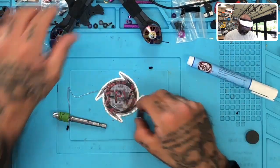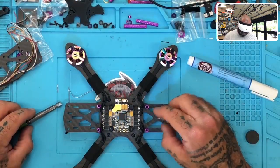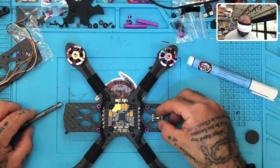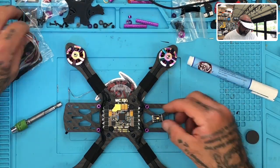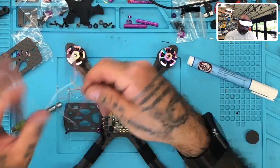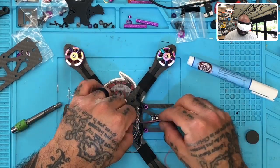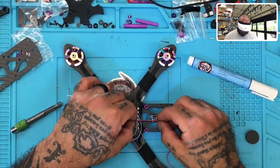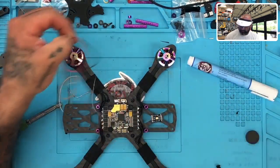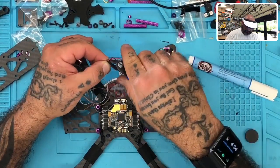What I'm going to intend to do is place this somewhere around here, just because it's pretty insignificant and I know I can get it stuck there with no problems. So my ground and such will be going to there, like this. We plugged in the back, so I'm going to put that right there. I'll make it that long at least, and then I'll zip tie and heat shrink that.